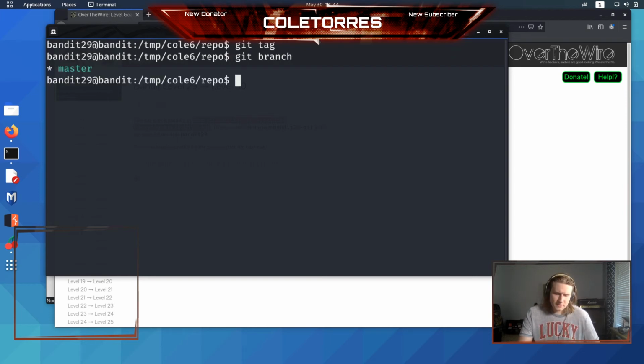So branches, basically with git, you have version control of what you have, but then you can also have different, basically, paths of the product. That's a poor way to explain it. I'm not super good with Git. So I don't know how to explain it much better than that, but look into Git branches. But it looks like we just have master.